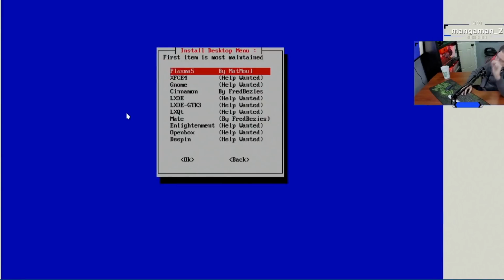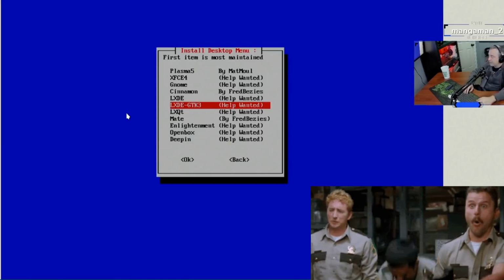All right, so the first big option here in the ArchFi install where we're going to change, and I'm going to do something that I've never done before on stream or in a video. We're going to install LXDE GTK3. This right here is lightweight. The reason why I'm picking it for the base is because it doesn't have any settings daemon that needs to launch, like Mate, Gnome, KDE. All these require a settings daemon, and if you launch that with what we're going to be using, it causes all kinds of shenanigans, which we saw in a past stream.